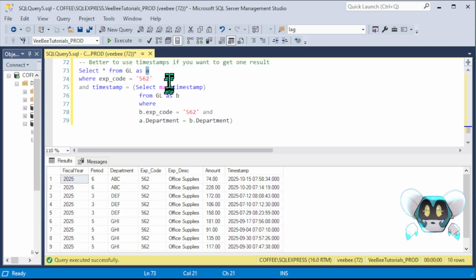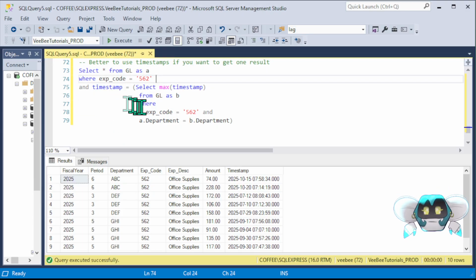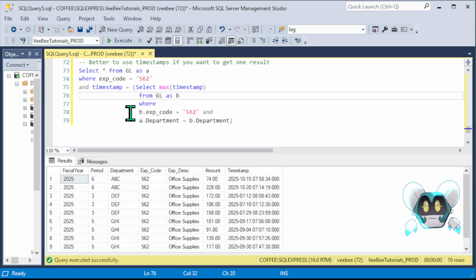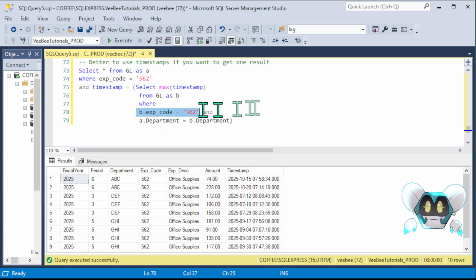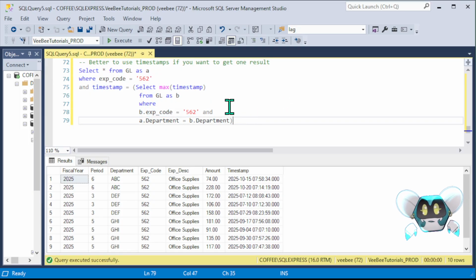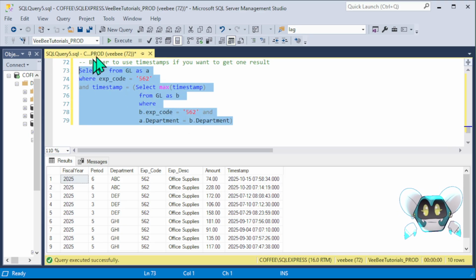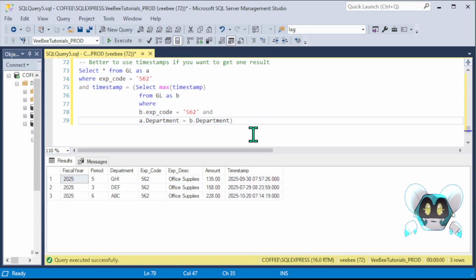The expense code is still 562, and the timestamp equals the max timestamp of, again, the general ledger, but this time with an alias of B, where the expense code is still 562, so we are comparing apples to apples, oranges to oranges, and the department from this table equals the department from this table. So using the max timestamp, you can get down to the seconds to help you get just one result per period.